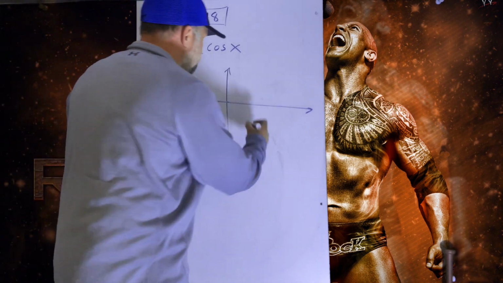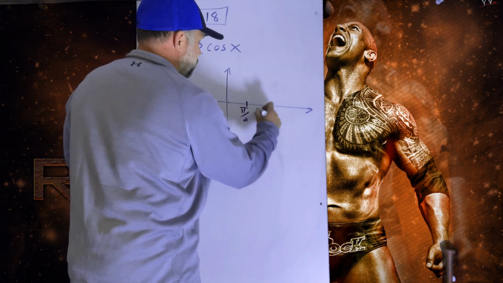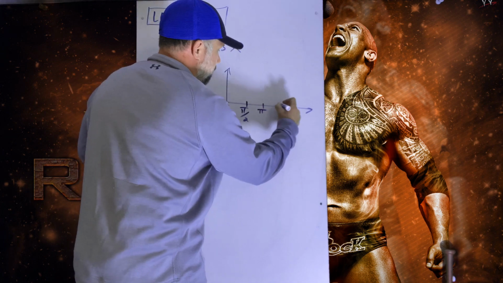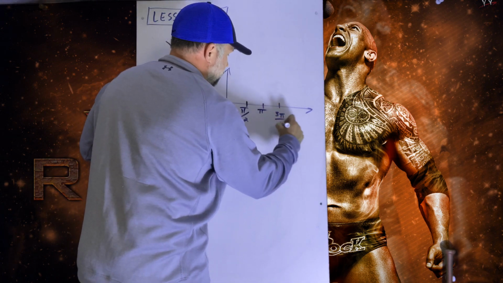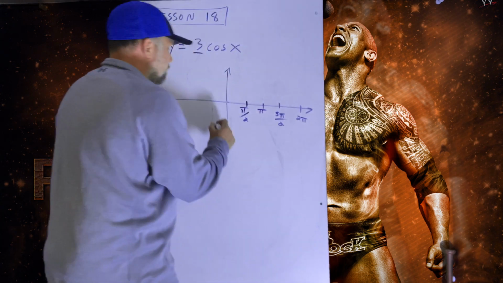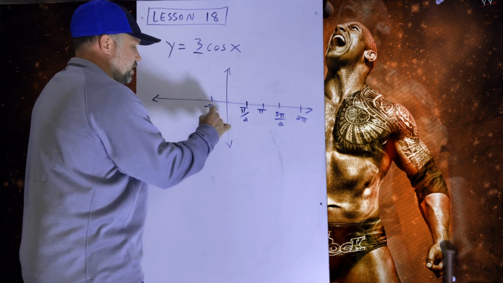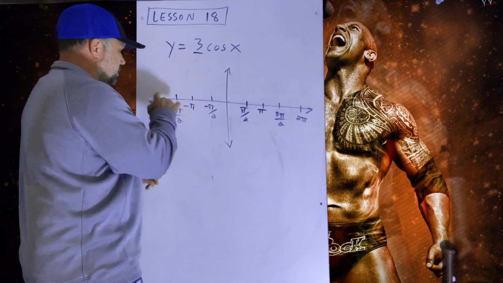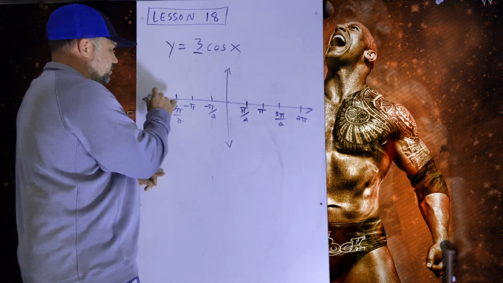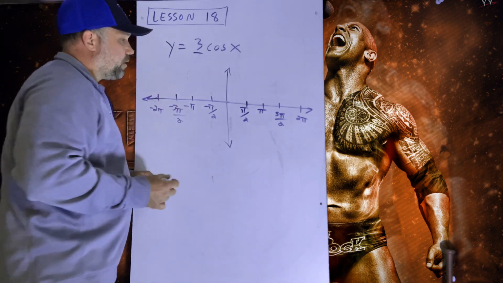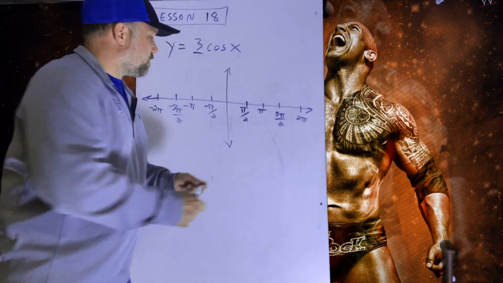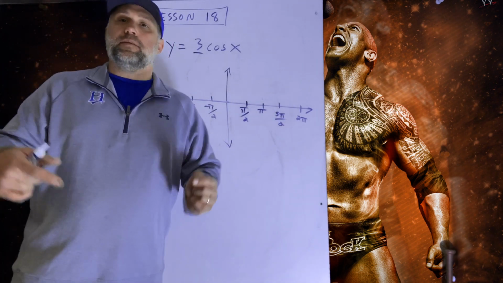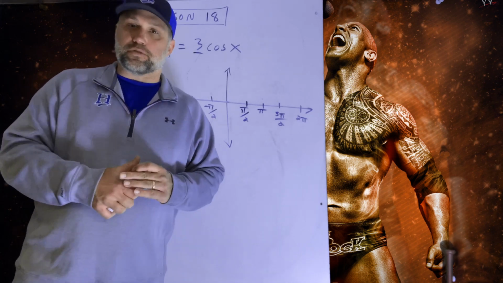So for now, we're just going to continue to go by increments of pi over 2 or 90 degrees. So pi over 2, pi, 3 pi over 2, and 2 pi. And then on the negative side, same thing. Probably should adjust this a little bit. There we go, negative 2 pi. Now remember, in degrees, this is 90, 180, 270, 360, but we switched them to radians because graphing is done in radians with trig graphs.